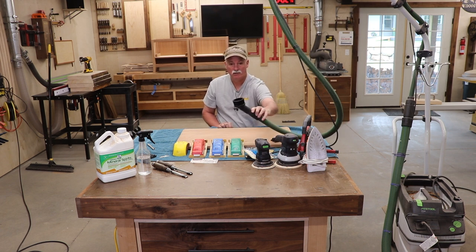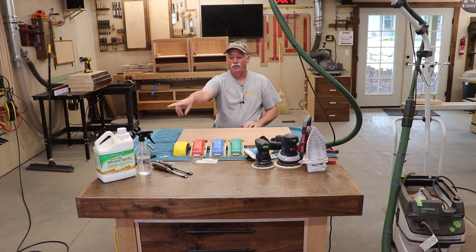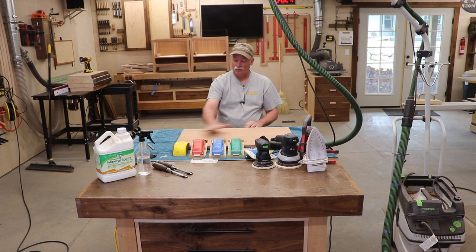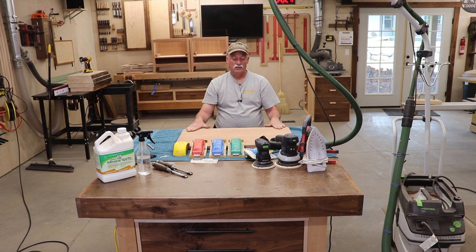Of course, I will vacuum everything off, and the last thing I'll do is wipe everything down with mineral spirits just to have one last good look at the surface, because that really mimics the finish really well. So I can see if I've missed something and I can go get it.